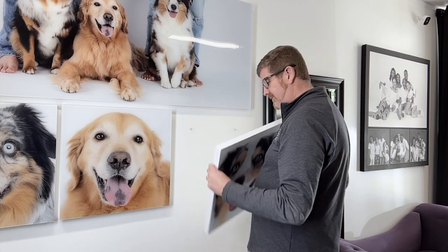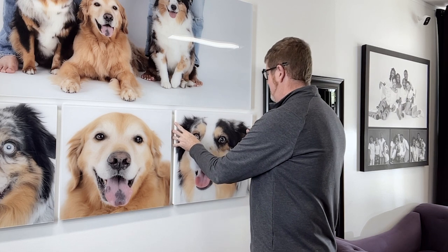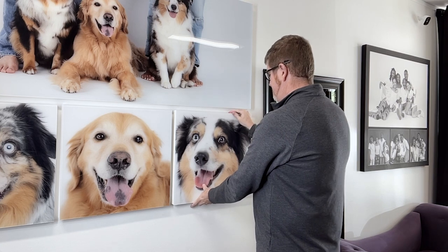This is exactly how all the wall art in my studio was hung. I find my pieces on the back of the wall art, find the hooks, get it on the wall, and there you go — that is how easy it is. I hope this helps you get your wall art proudly displayed. Enjoy that Graphi Studio wall art and those beautiful photos for years to come. I'm John with John Glazer Photography — thank you for choosing us, and contact me at john@johnglazer photography if you need help.